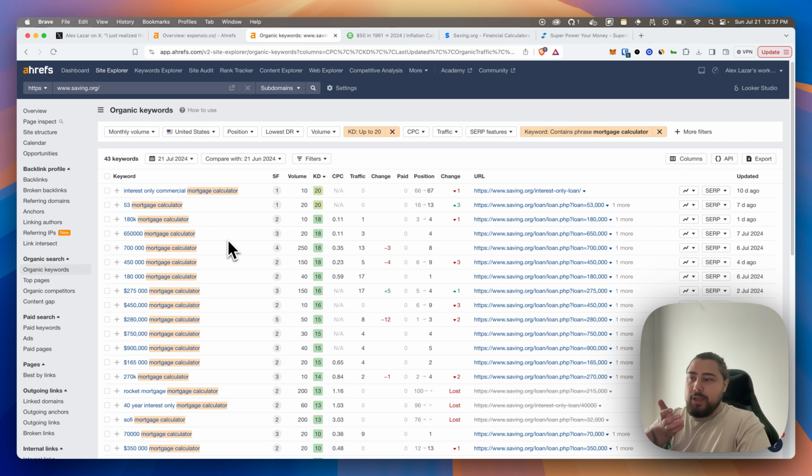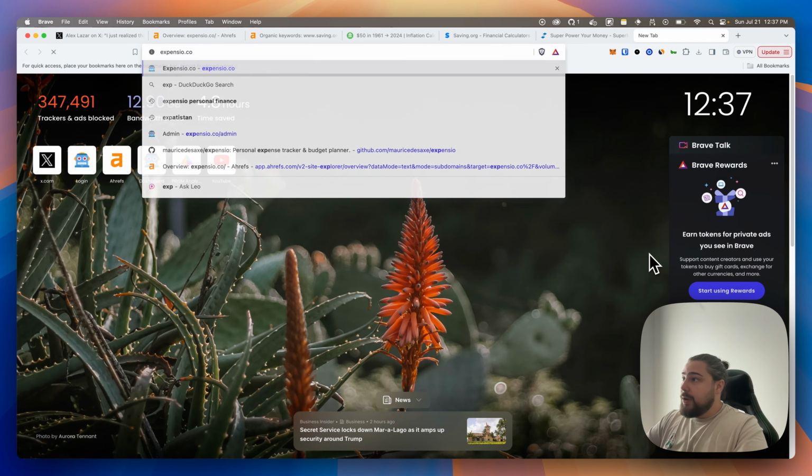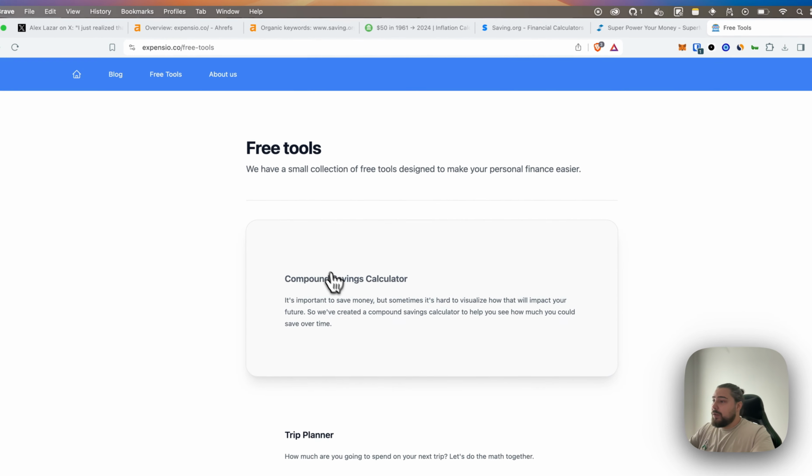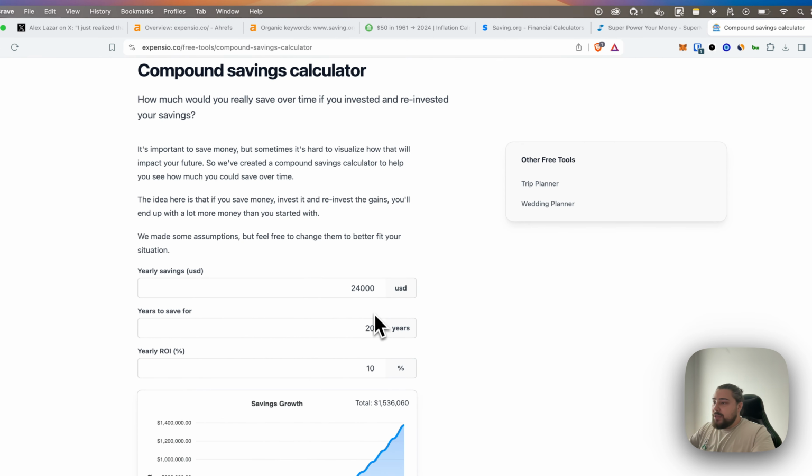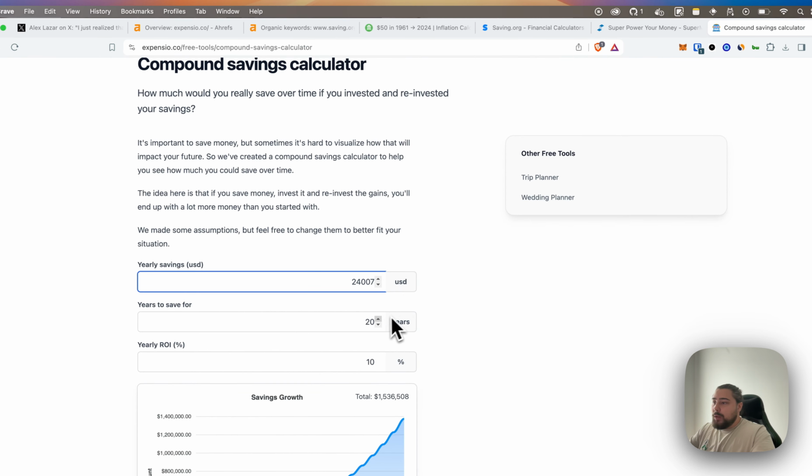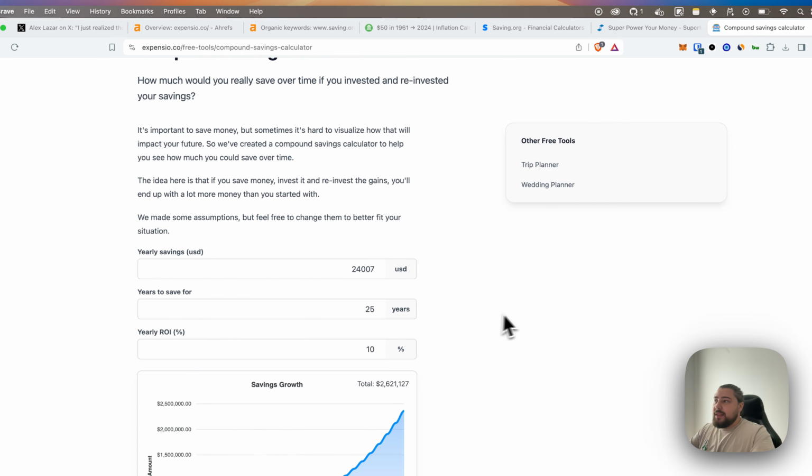And you can also see the URLs. Basically, the state of the calculator, or the input for the calculator, is encoded in the URL. This is not something that would be obvious that it's good for SEO. At least it wasn't obvious to me, because I chose to make my free tools with client state, which is to say when you go to expensio.co and you use one of the free tools and you update any sort of number in here, it's all happening client side and it doesn't touch the URL, as you can see.